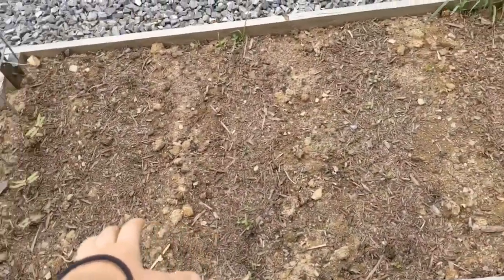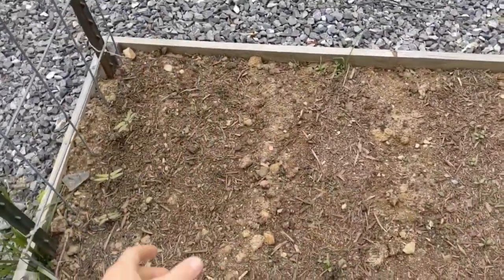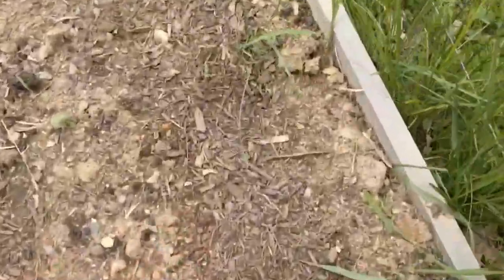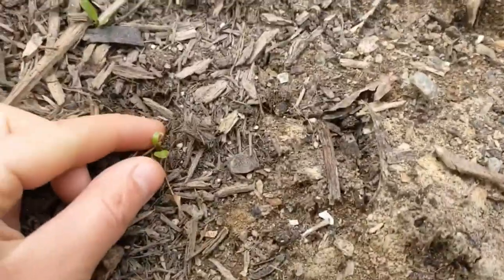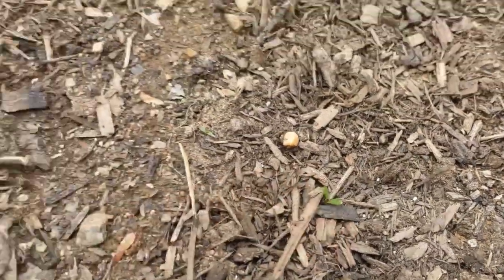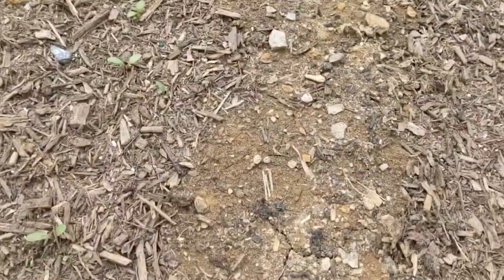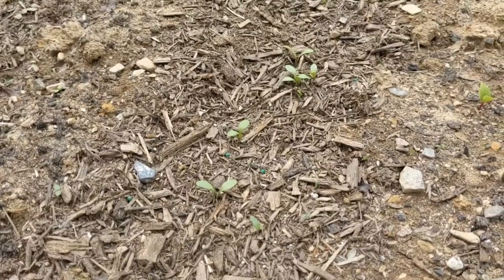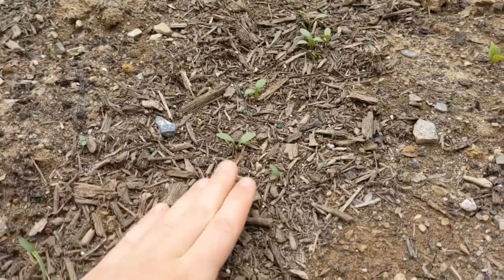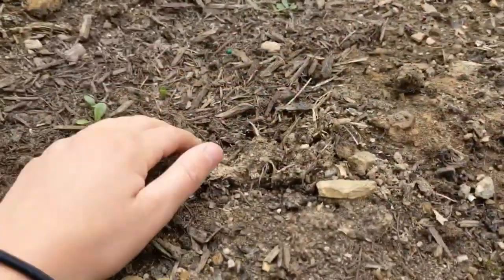This bed has the dahlias — there's a pompom dahlia and then the big dahlias up here. Down in this row, these are marigolds. You can see the dahlias coming up as well — there's a bunch up here! Look at them go. Come on, you got this guys — produce nice and big for me so I can at least feel satisfied with what I did this year.